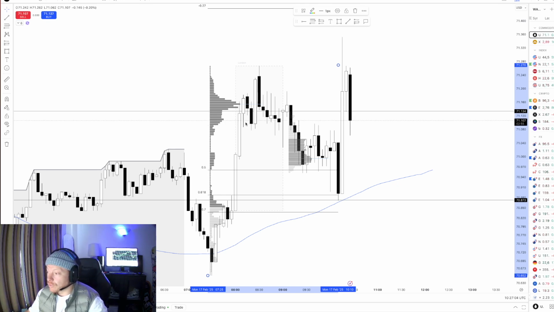We've got our big impulse here. Okay, we're breaking out the top of the Asia range. Doesn't really matter about breaking out the top of the Asia range, but it just gives a little bit of indication that we are looking for price to push up today, as we have been bearish since Friday on oil. And we've got this move up here, so it looks similar to what we were doing on US30.